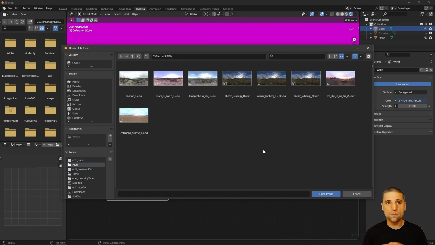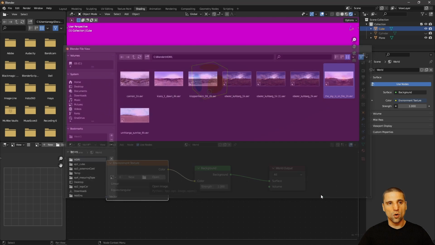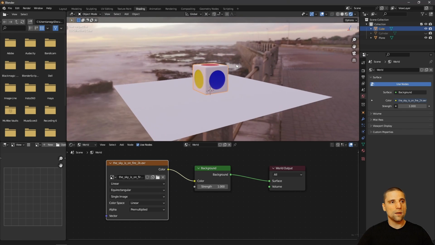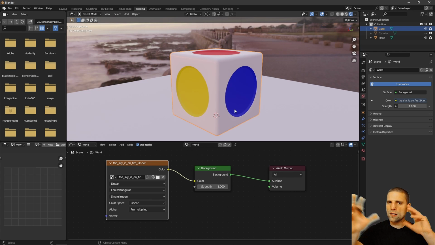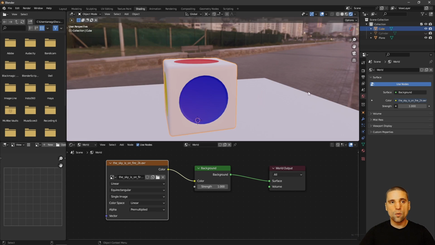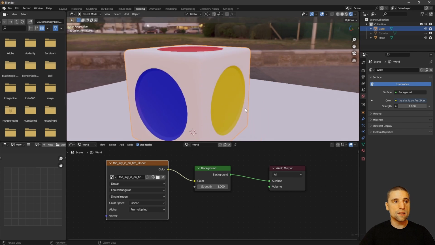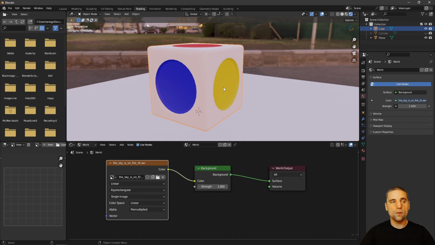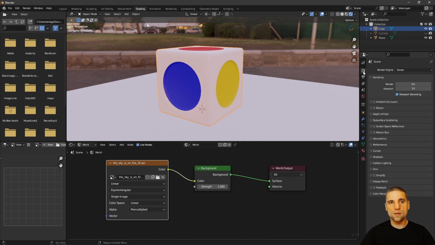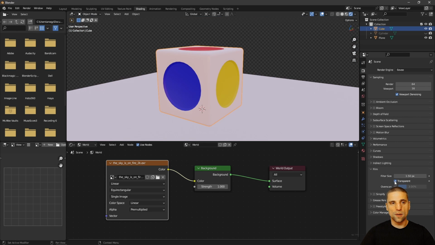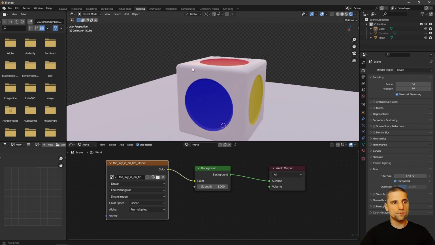and use their resource. So I've downloaded a couple, and typically I like this one, so let's keep going with that one. Open. Just gives a nice soft, different kind of colors to the picture, which then again affects the lighting in that scene. Now, one other thing is obviously it brings in the image. Sometimes you want it, most times I say you don't want it. So the way we affect that is we're going to go to our render properties up here at the top, go to film, go to transparent. It just turns that off.